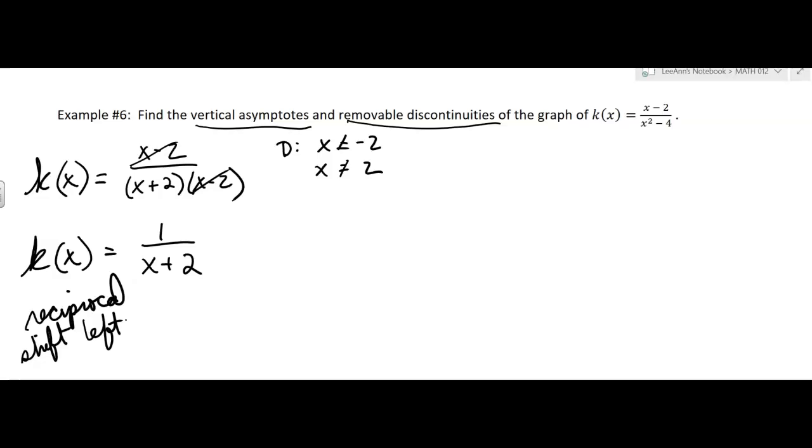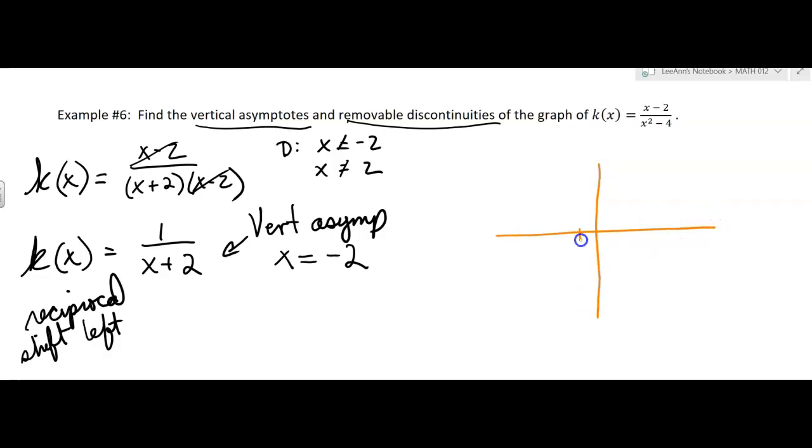Okay, where does the vertical asymptote occur? In this case, we're only going to have one, and it's based on that denominator right there. So x equals negative 2. That is the vertical asymptote. That's the part that we can't have x be negative 2 in the domain, and that's why that vertical asymptote exists. Okay, let me draw then a piece of graph paper here. So at negative 2, I'm getting this vertical, we'll do it in green, vertical asymptote right there.